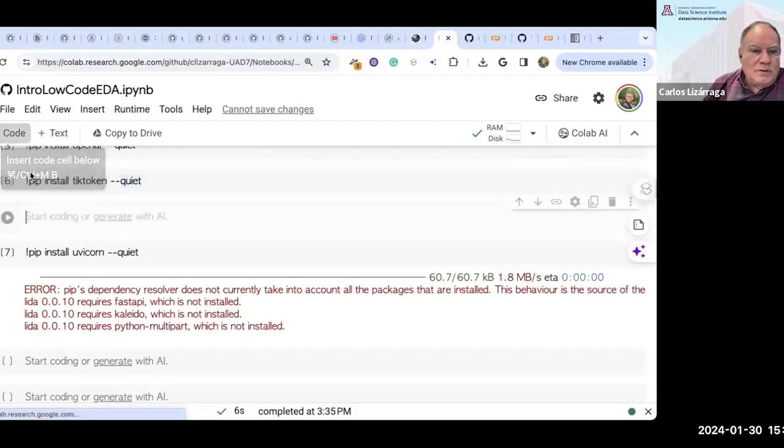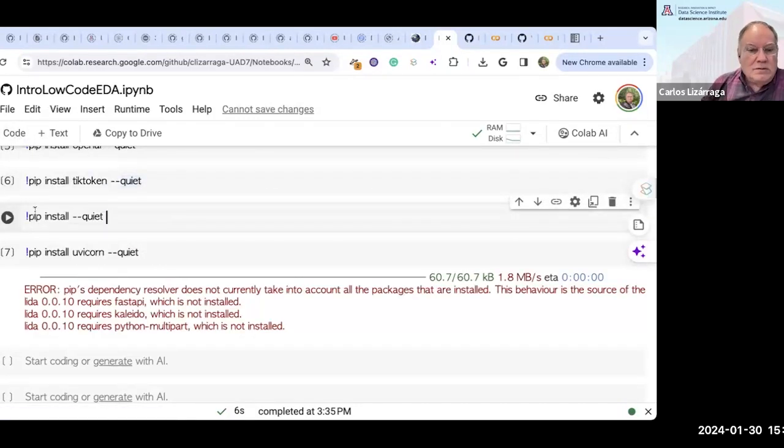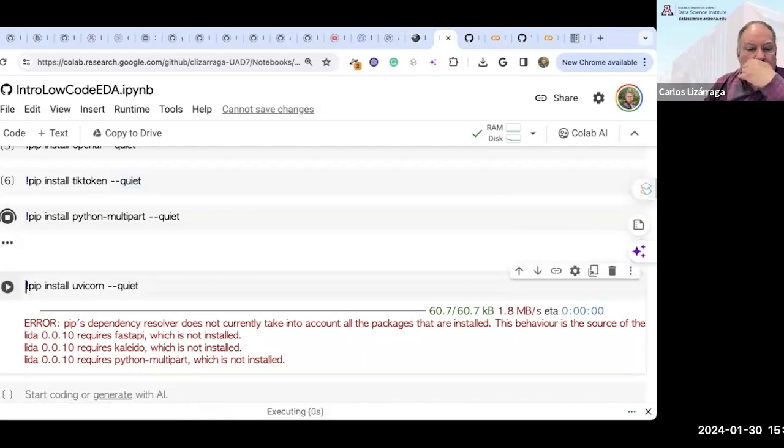So add code, pip install quiet python-multipart. Okay, shift enter.